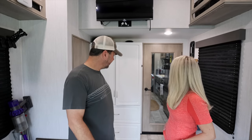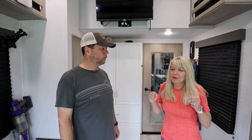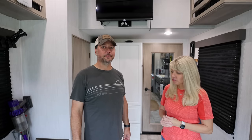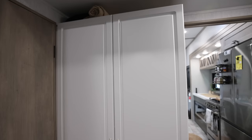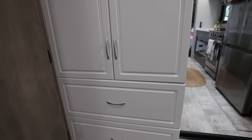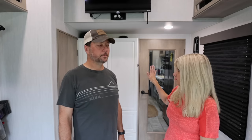And it has been fantastic. It's amazing. It is one of my favorite things. And everything has a place now, which is really, really cool. And you don't have to go digging through those big old storage chests and stuff. And you don't have to move them out of the way on travel days and all of that. By far, this has been amazing.